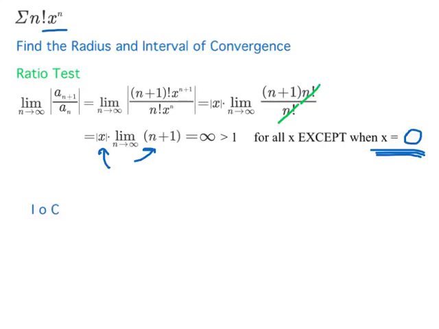Then if my interval only contains a single point, think about the number line: if I only contain a single value of x, 0, how big is that interval? Well, it's not very big at all. It's got no length to it, so I say that the radius of convergence is also 0. So that's the interval of convergence, that's the radius of convergence. That's for sure another option. Okay, let's look at another example.